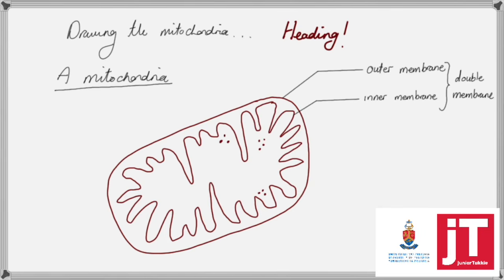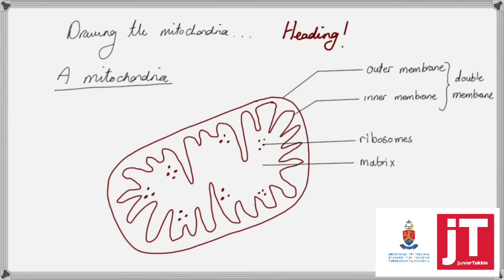Next, you'll see I'm drawing a couple of spots on the inside of the matrix of this mitochondria, and those little dots are the ribosomes. In grade 12, you're going to be learning a lot more of what ribosomes actually do, but for the time being, we're just showing that they exist inside of the matrix of the mitochondria. And just to give you a little bit of insight there, ribosomes are for protein synthesis. You would have touched on that a little bit in grade 10 as well, but they are there for protein synthesis.